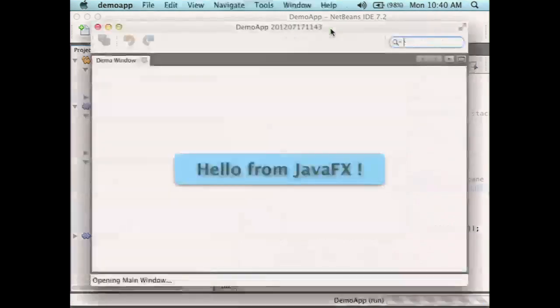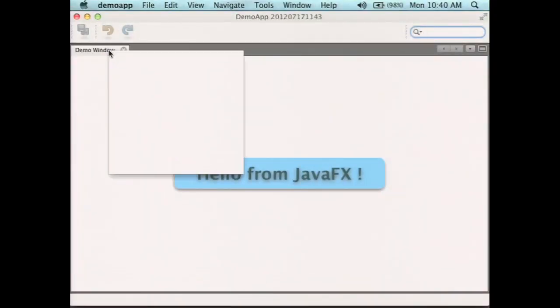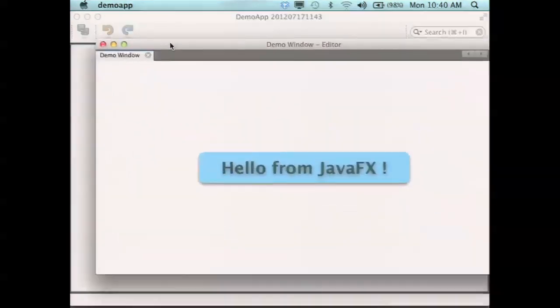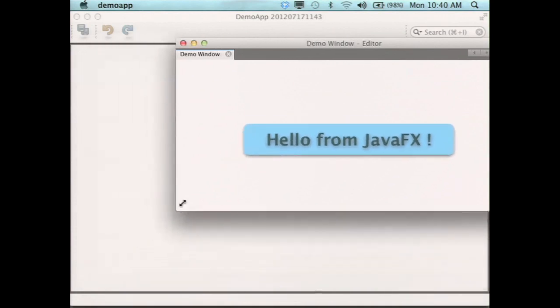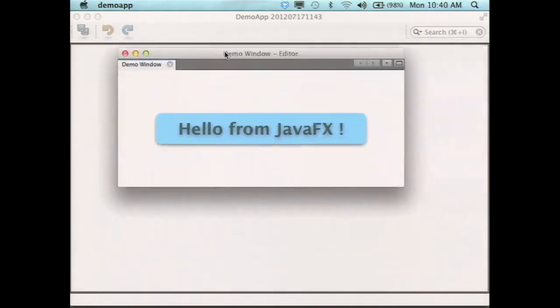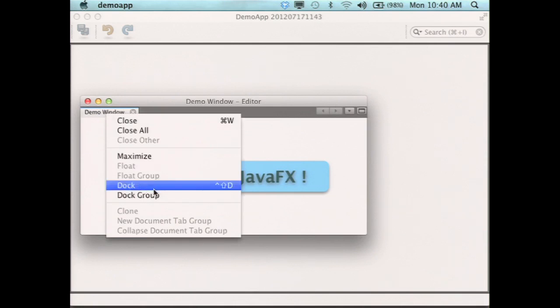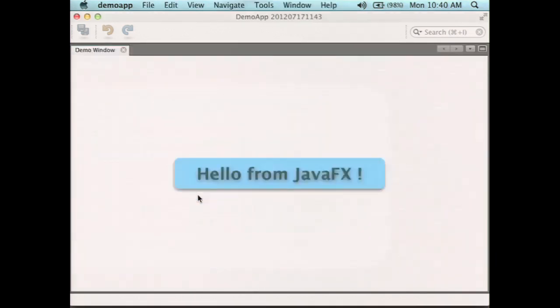There's the splash screen, and there it is. So we have a top component now, and same thing, Gail can maximize it, move it around, float it. That's what top components do, right? And everything rescales itself appropriately, and it's not too exciting, but you know, this is a very simple little hello message in JavaFX with a little drop shadow and so forth. But what we did here was we showed you guys how to go through these 6 steps to create a NetBeans platform application with JavaFX content.